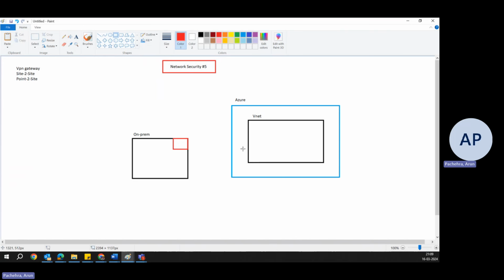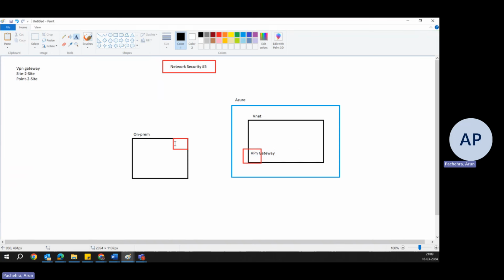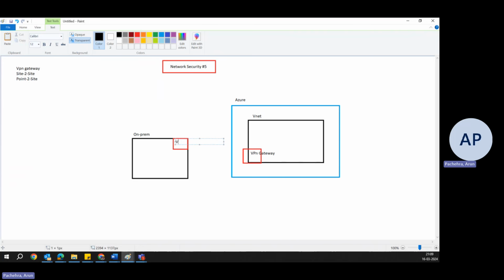It is created inside the VNet on a dedicated subnet. So this is our VPN gateway, and this is our on-premises firewall or on-premises VPN device. It could be anything.